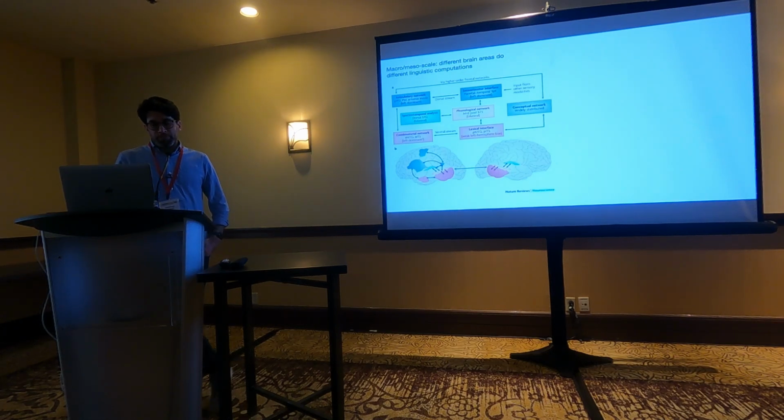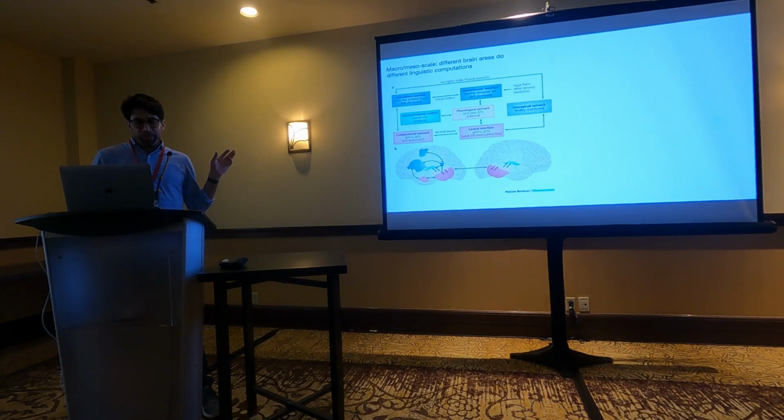This is a standard conceptual model of speech processing in the brain that I would say the vast majority of people in the field subscribe to. The details aren't super important, but the point is that at the macro and even the mesoscale, with ECOG for example, the basic idea is that different brain regions do different linguistic computations. You'll have a region for lexical, word stuff, and another region like the STG that does what they call here spectrotemporal analysis, acoustic kinds of things. This is undoubtedly true at some level. If you have a brain lesion to a certain region, you can have selective deficits.